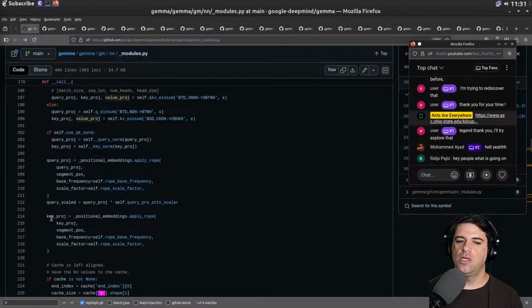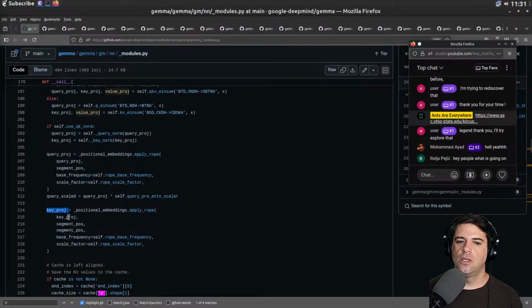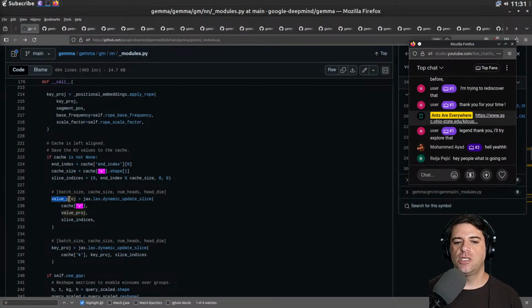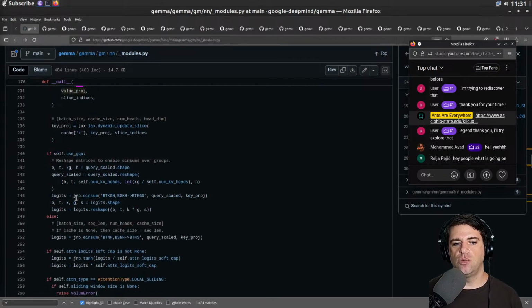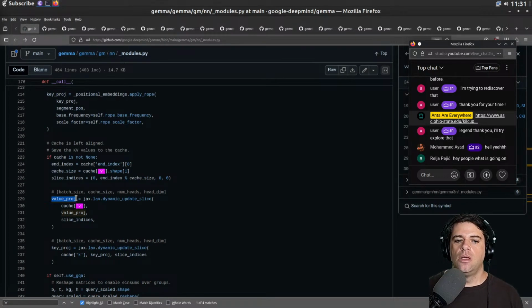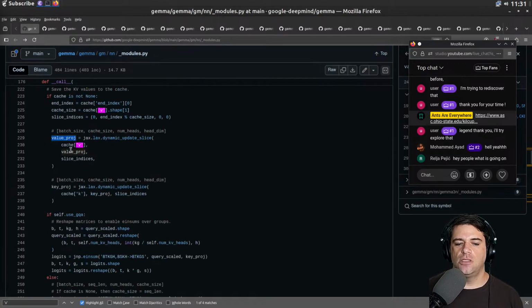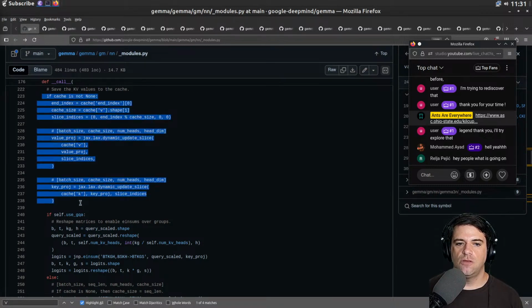We already computed key proj here. Oh, okay. So it allows us to just get the value by a table lookup as opposed to doing the computation with the keys and the queries. So this is if cache is not none.